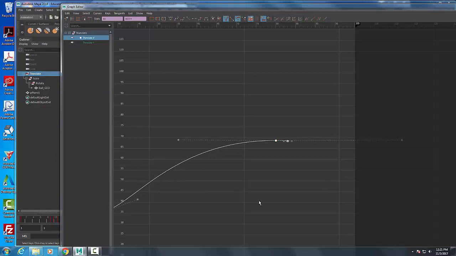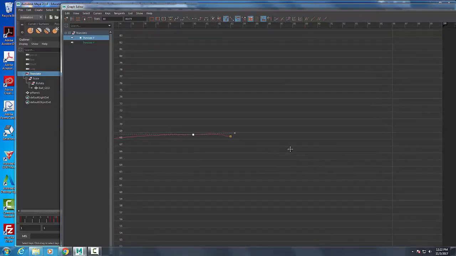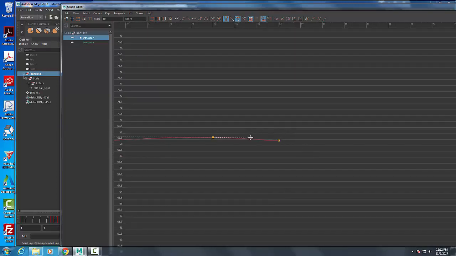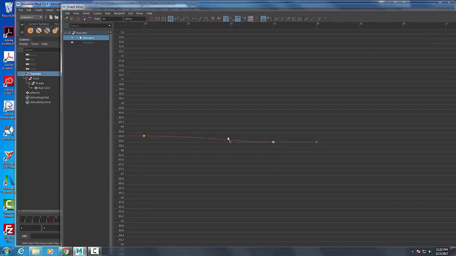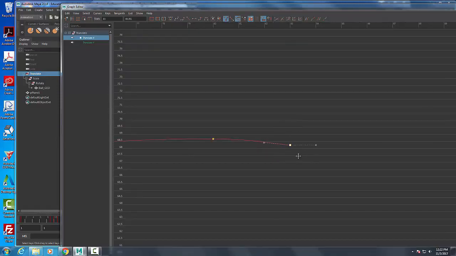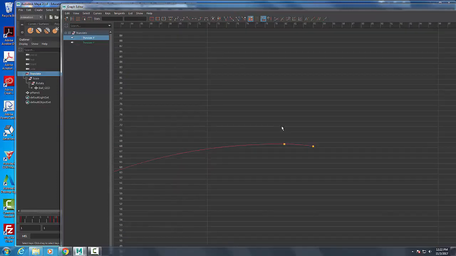Oh, be careful. So again, it selected all those, and when you edit one, it edits all the others. So I'm going to deselect those and make sure I grab just that one. And then let's bring this in here, like so. And so we're just looking for a nice, smooth arc. Now, this still has kind of a dip to it, and I want it to be a nice flowing upwards arc. So I need to grab this last key and pull its handle up. That way we get that nice flowing arc instead of something that kind of dips down like this. Now, this actually might not be enough translation, so I'm going to push this down just a little bit. And when I push this down, that's actually going to push it backwards more. So we'll leave that there.